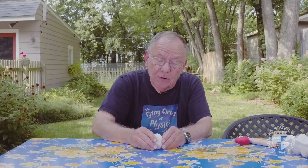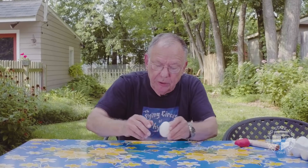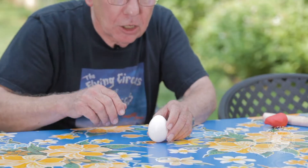Here is the secret of standing an egg up without cheating. I could put salt underneath — that's the old trick. You put a little layer of salt down there and put the egg in it. Some of the grains prop up the egg. You blow away the rest of the salt so it's not quite so obvious, and you can convince your friends and family that you've stood an egg upright. But that's cheating.